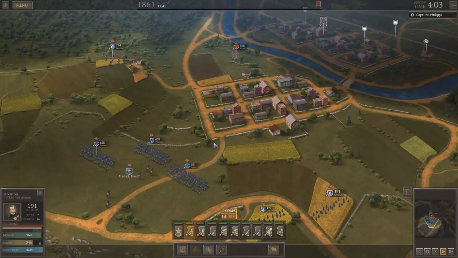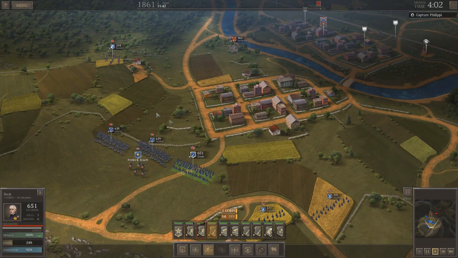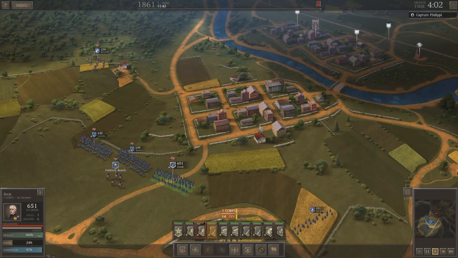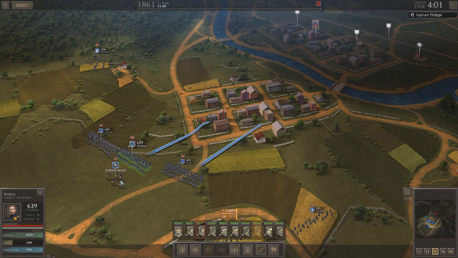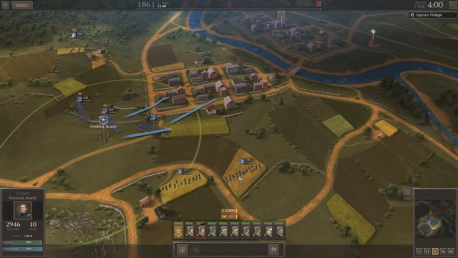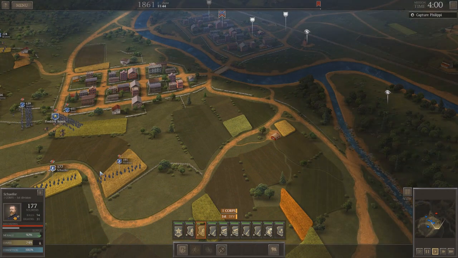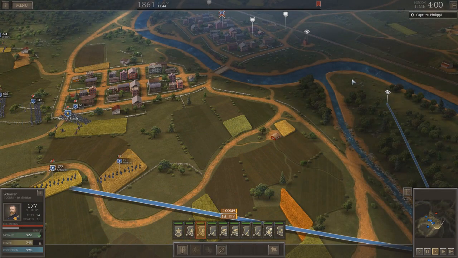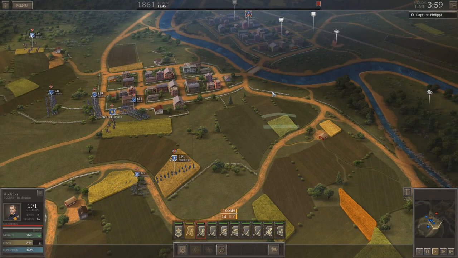Oh, looks like they're retreating. They're leaving the town to us. It's actually surprising. It was fairly unbloody then. Alright, then I want Schaefer, you've taken the most casualties. You're going to take this overwatch position for our cannon to be able to give more effective fire.